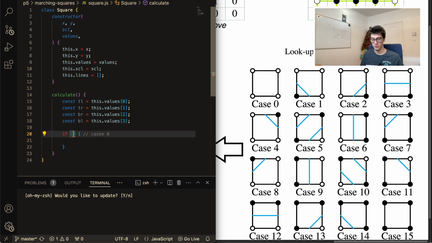So whenever top left equals 0, and now we can just do all of this. This is definitely not the most effective way to do it, but for right now, I just want to get something working, right? So we'll do it like this for the moment.